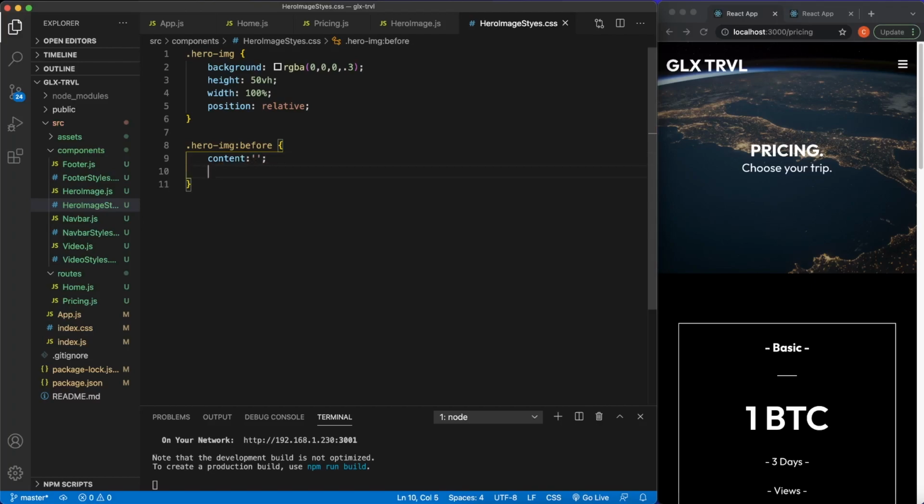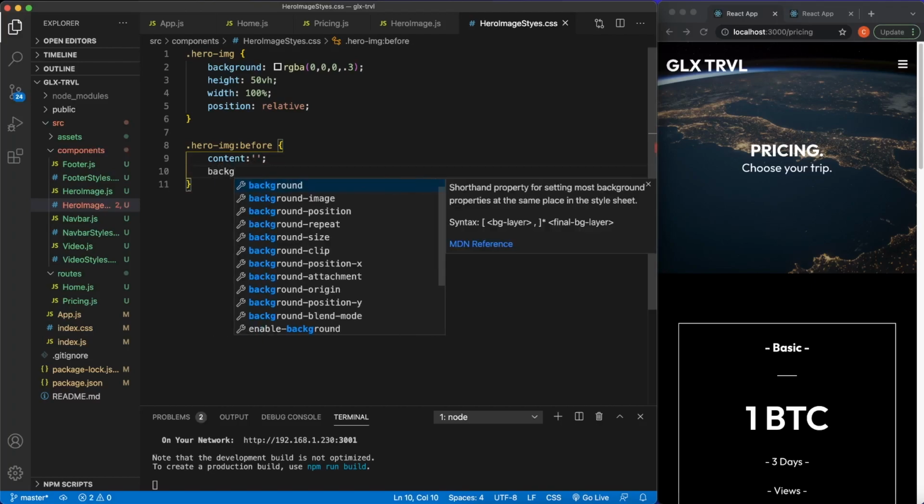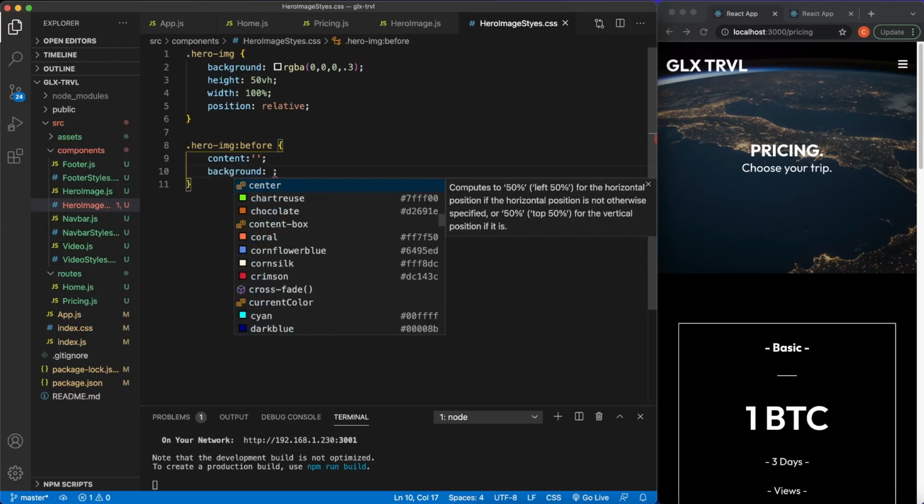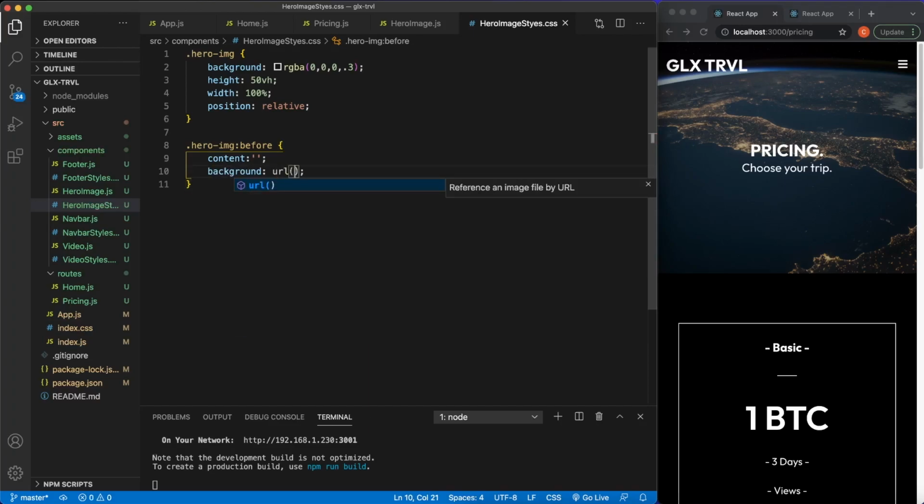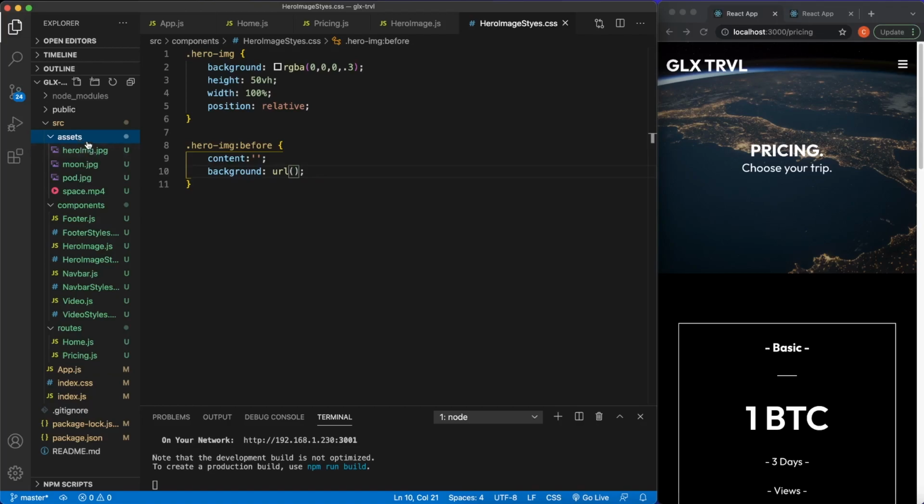Put quotations there. So let's do our background, and it is going to be url, and what we're going to be using is our hero image right there. Make sure you put this in quotations. We're going to say outside this directory, we're going to go to assets and then hero image right there. And I'm going to add in just a few things here.